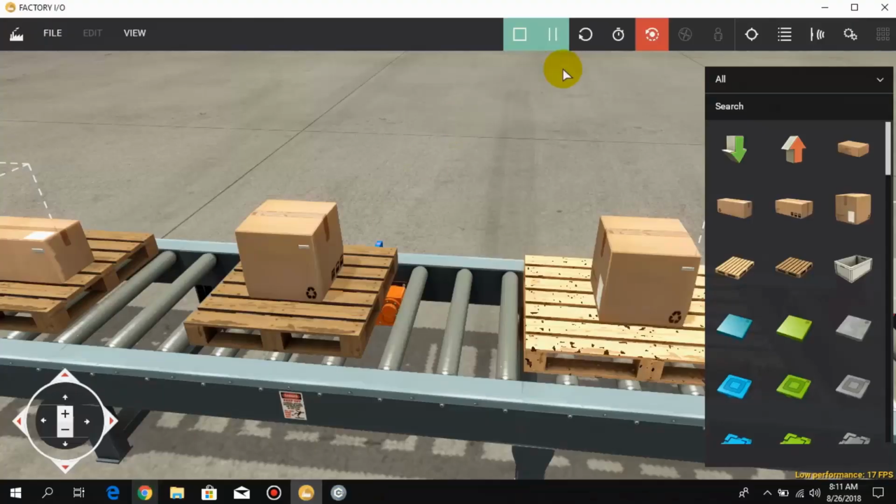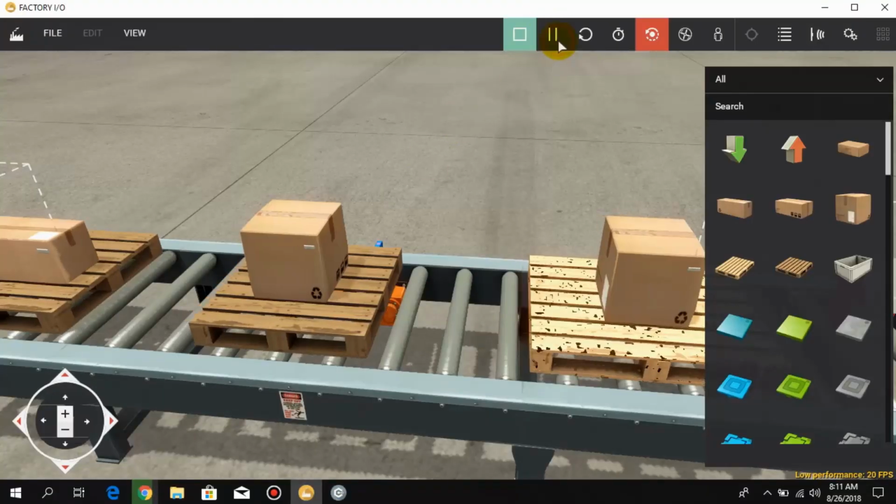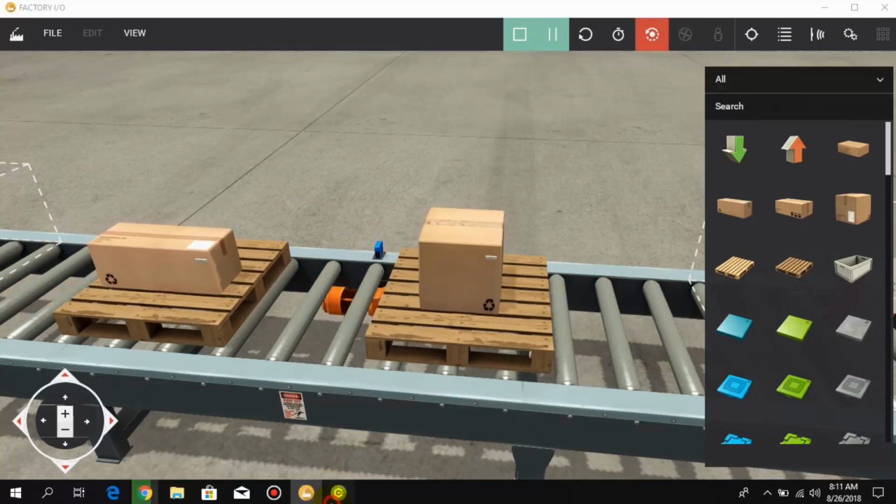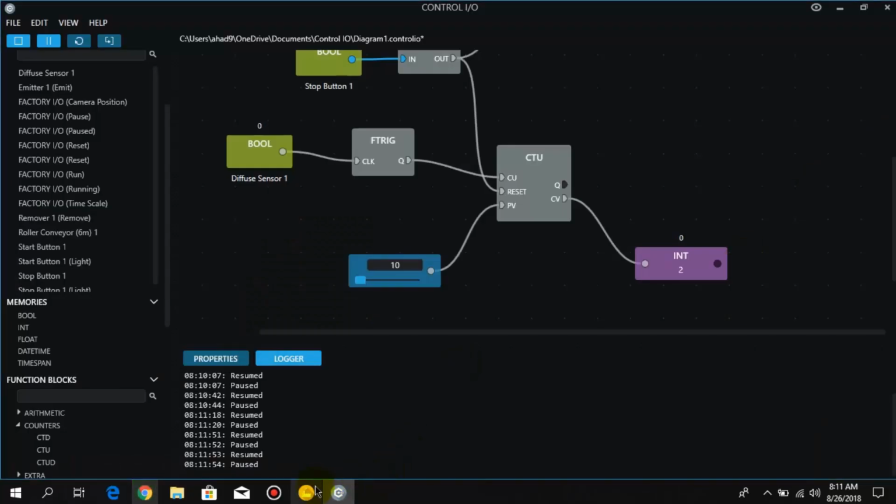So I resume it again, and now it will count the box.